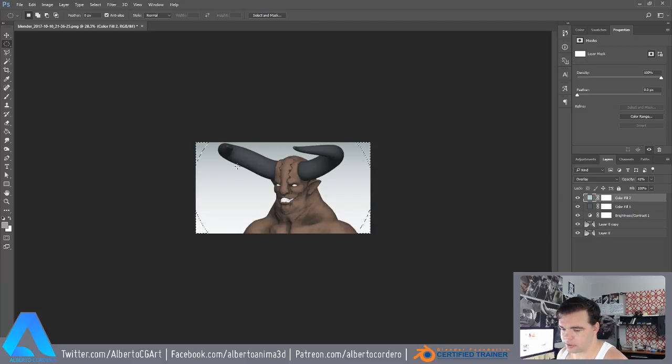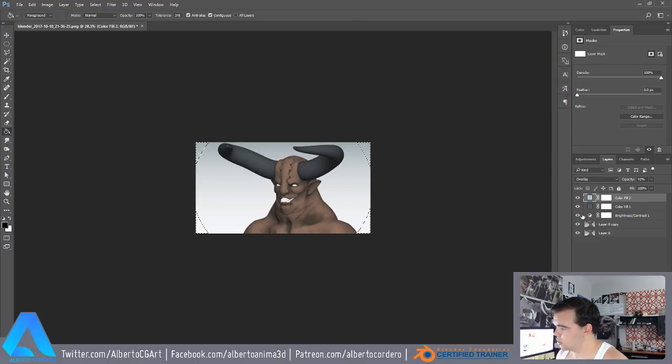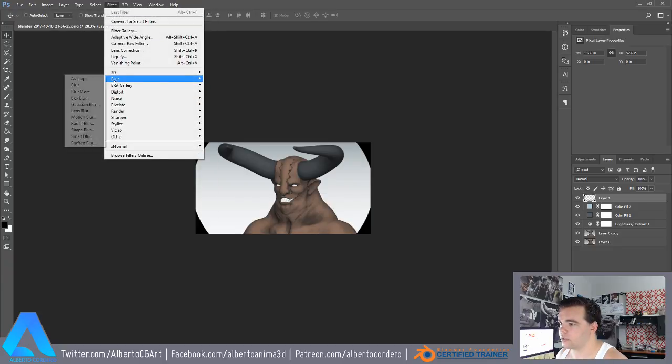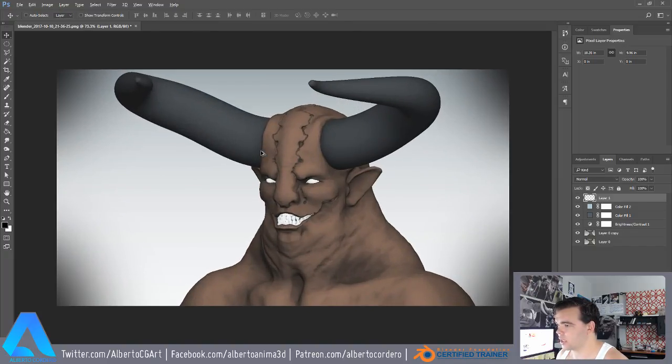I'm gonna invert. I'm gonna press G and select, and go for a new layer, and just gonna paint, and I'm going to filter, blur, Gaussian blur, something like that, subtle, not too heavy.